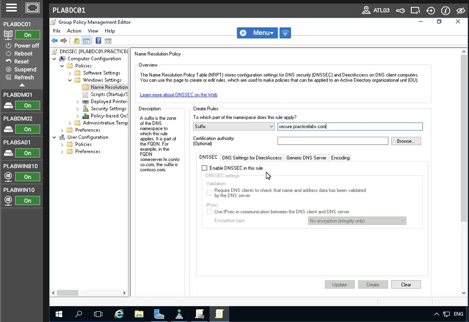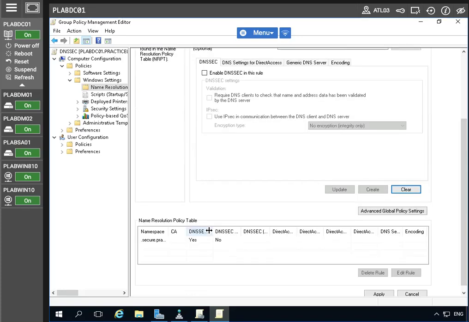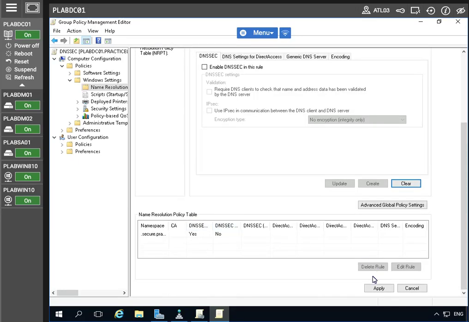All right, perfect. So now we're going to enable, of course, DNSSEC in this rule. And now we're also going to require DNS clients to check that name and address data has been validated by the server, right? So now we're fine with everything. So we can actually create, and we can scroll down here and select here.